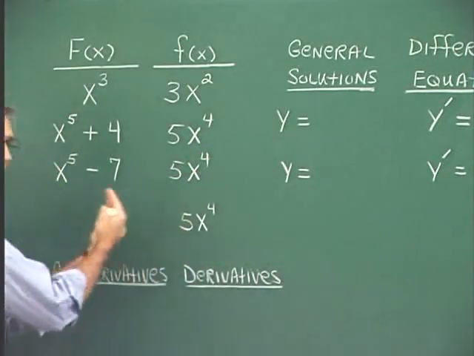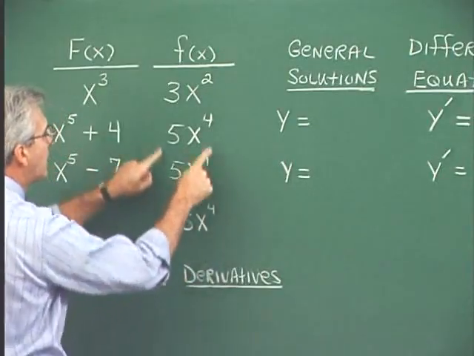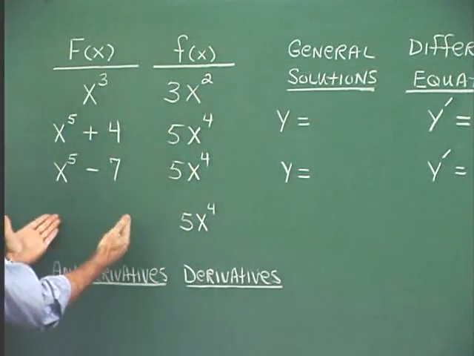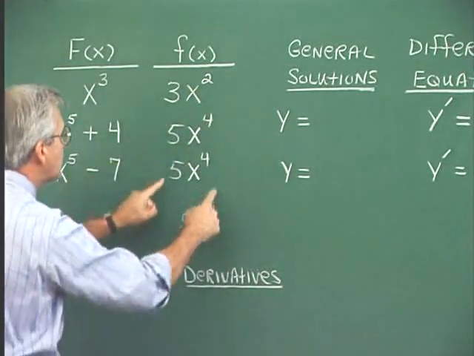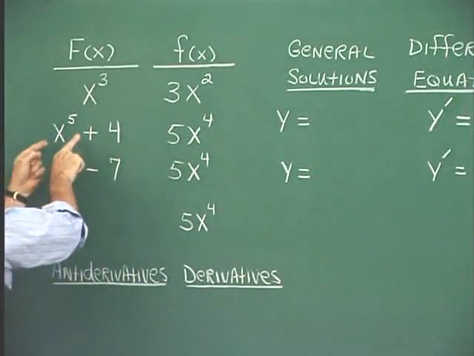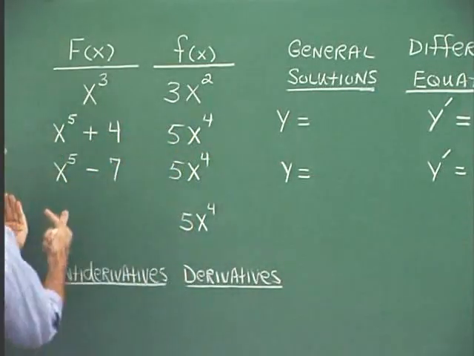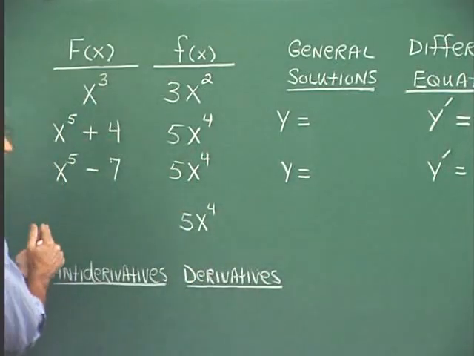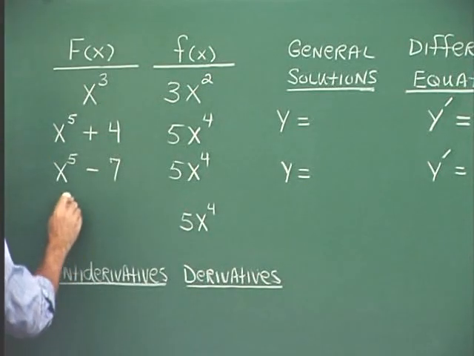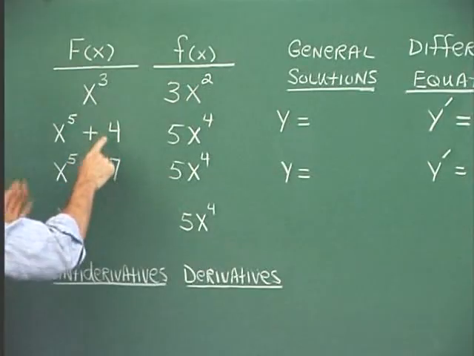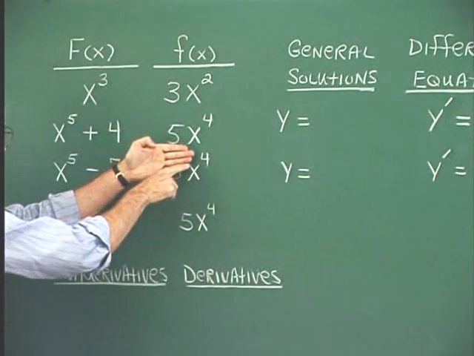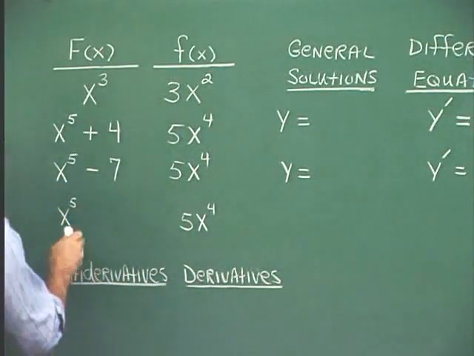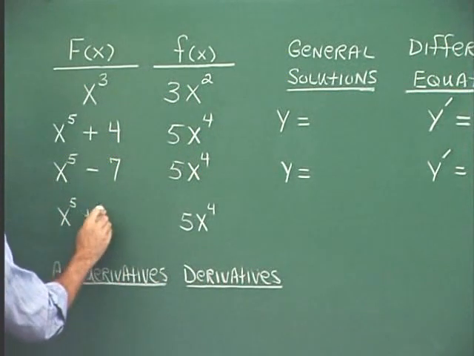Now, if I try to go in the other direction, if I'm talking about 5x to the fourth here as the derivative of something, then what kind of something does this look like? Well, we've had an experience here with x to the fifth giving as its derivative 5x to the fourth. So if we're going to go in the other direction, it makes sense that 5x to the fourth will produce an antiderivative of x to the fifth, and then some constant. You see, these constants disappeared when we went in this direction. They need to make a reappearance when we go back in the other direction, and so we would say that this is x to the fifth plus c.